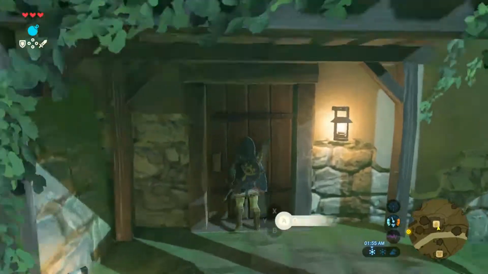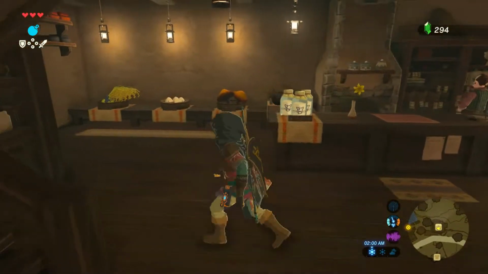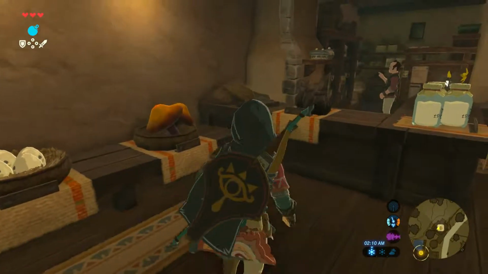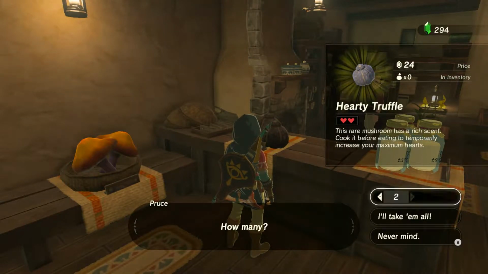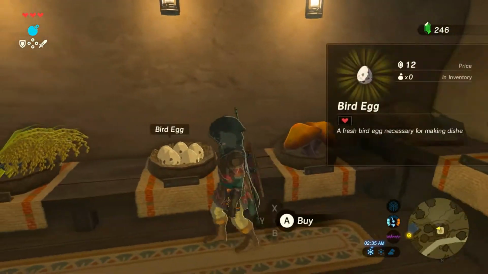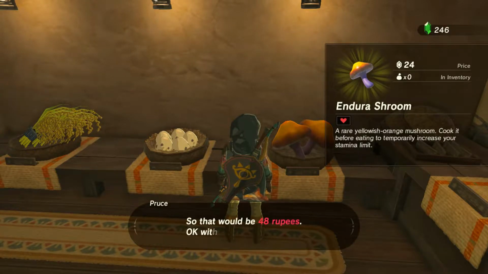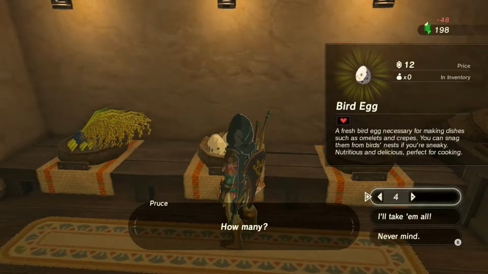So I guess right here we got the item shop. Ooh, we got some arrows too. That's good. Well, these are good for extra hearts. Oh, I'll take 2. 48 rupees, that's not bad. We got some truffles. What else? Maybe some endurance shrooms to up our stamina. Oh, get some eggs.